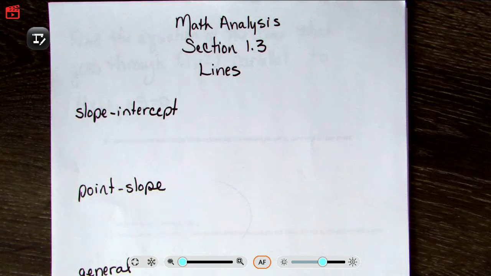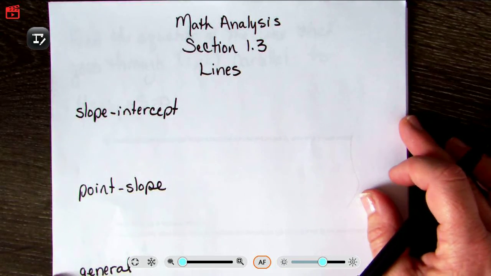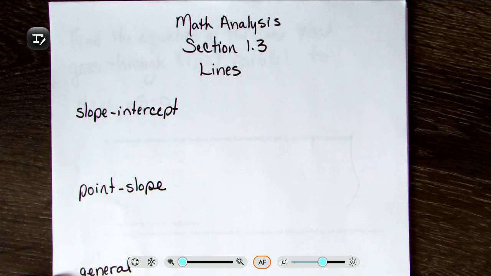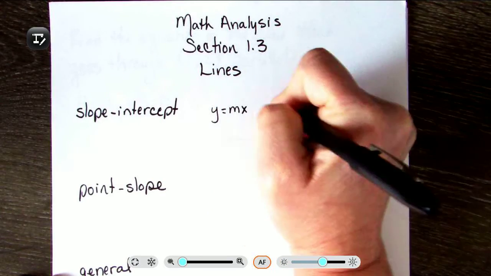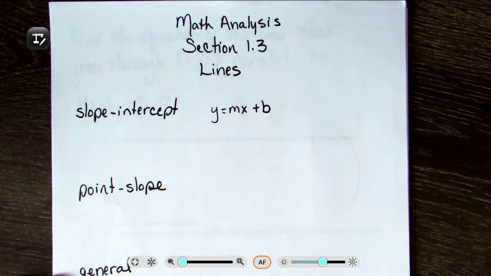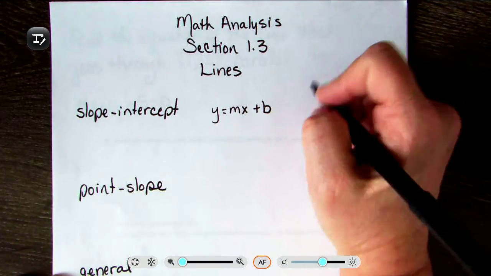high points. So first of all, a line does have a bunch of different forms in which the formula or the equation can show up. And the first one is probably the most remembered, and that is your slope-intercept form, which looks like y equals mx plus b. And in this equation, y and x are variables.